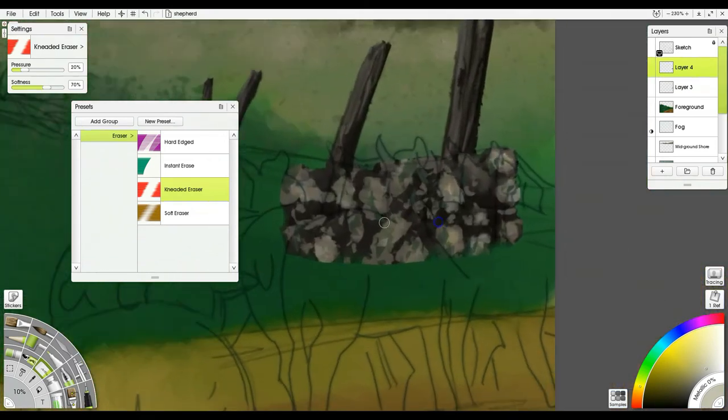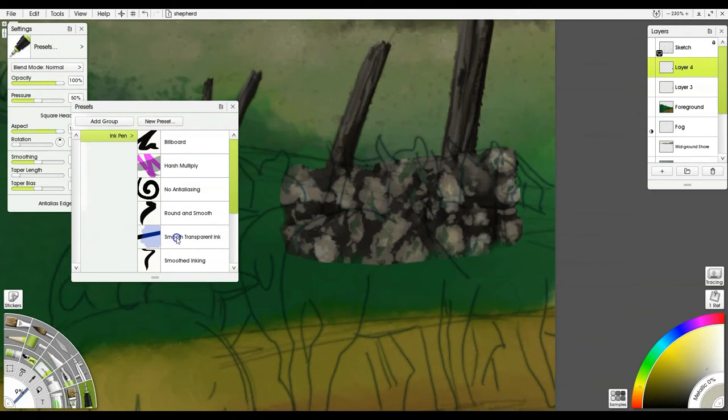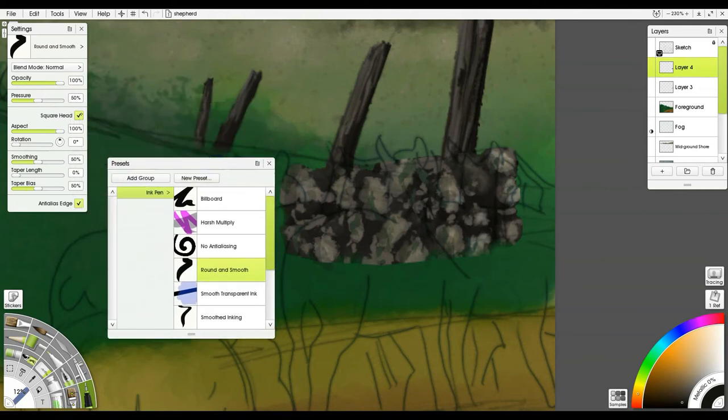But it's going to be one of those things that just adds a little character and a little something down there. If you want, you can go into this and also something like the smooth transparent ink and really add a little bit of shadows to some of these stones, just a little bit more clarification on the shape of it. You can also go to something like this round, which I find funny. It's round and smooth, but it keeps defaulting to the square head for some reason. And I've yet to figure out why, because it didn't used to. Anyway.